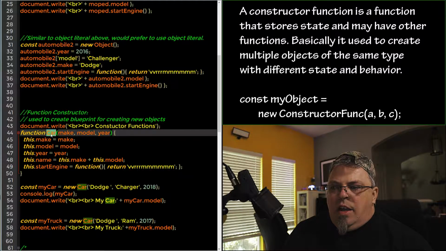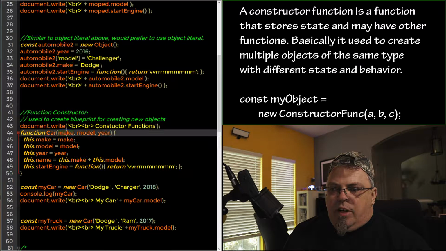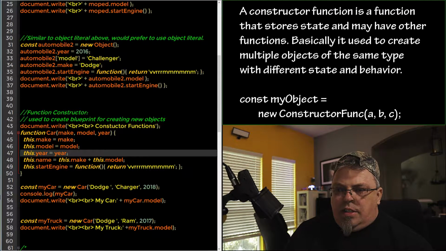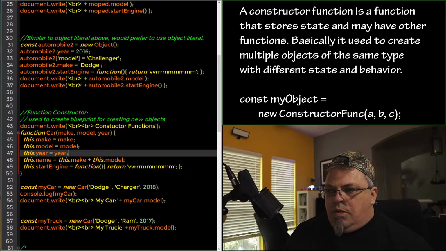So function Car, and you basically have parameters that are being passed in that you're going to set the data on this object. You're going to construct the object with this data, constructor function. So then we do this.make equals make. So I'm setting the data that's passed in from this make variable to a new property on this object called make. You do that by saying this, this object. Do the same with model, year, and here you can see I can actually go ahead and create a property called name that adds those other two properties together. This will work in this case where it wouldn't work in the object literal. And then I add on a function to give it behavior.